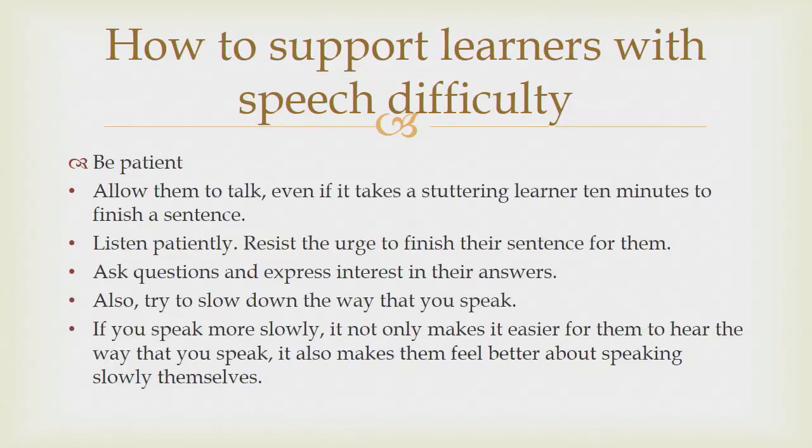Also, try to slow down the way that you speak. If you speak more slowly, it not only makes it easier for them to hear the way that you speak, it also makes them feel better about speaking slowly themselves. So you are kind of going down to their level where you approve speaking slowly, but you also make it easier for them to understand what you're saying.